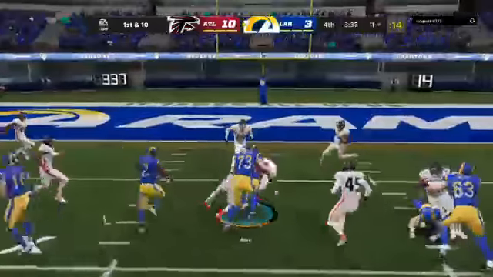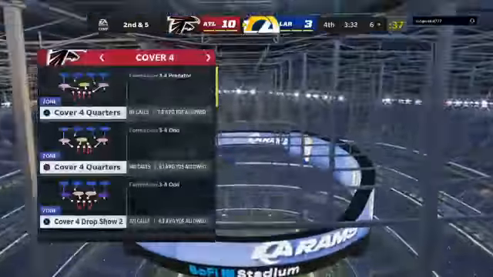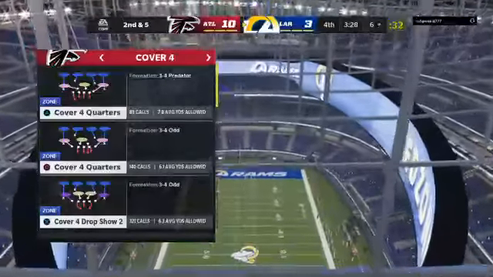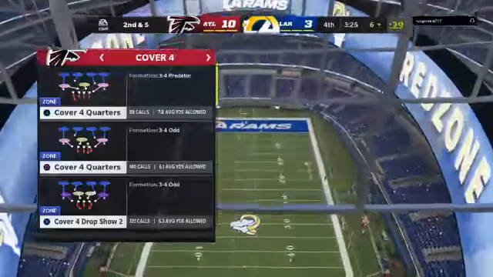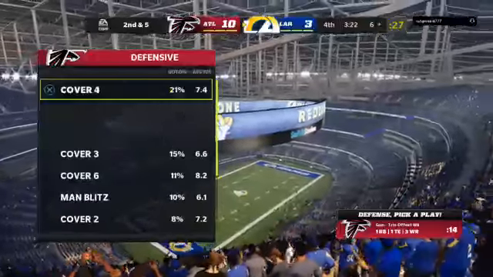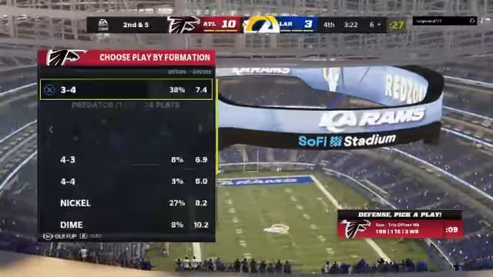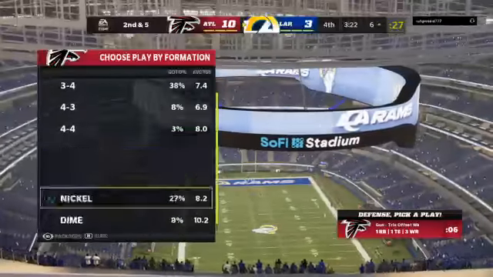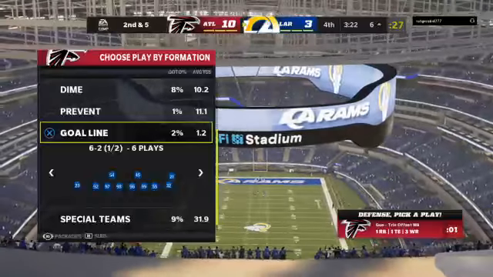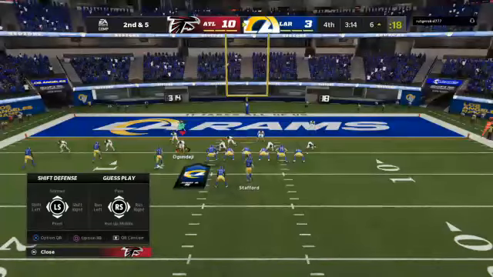Now a run with Akers. And he's going to be brought down just shy of the 5 at the 6. And there's a run to be happy with. Good, solid yardage. They'll take that anytime you hand the ball to a back. The first down run got 5. Here's 2nd and 5.